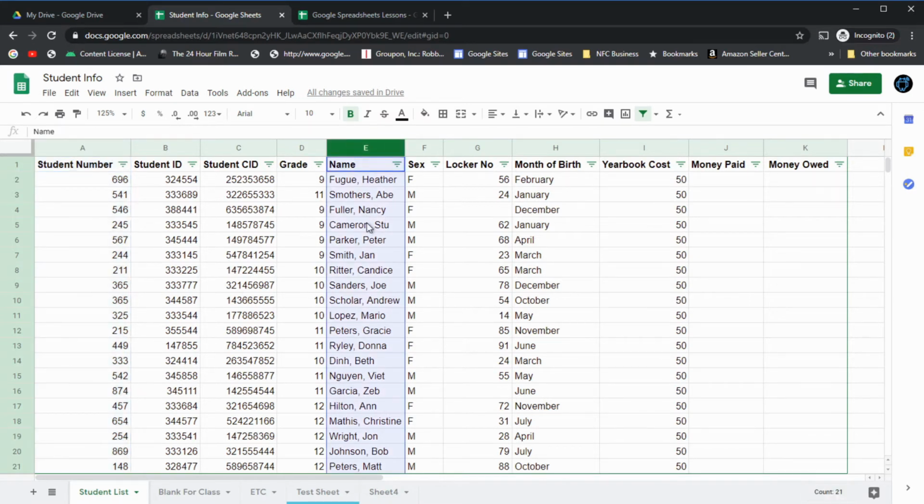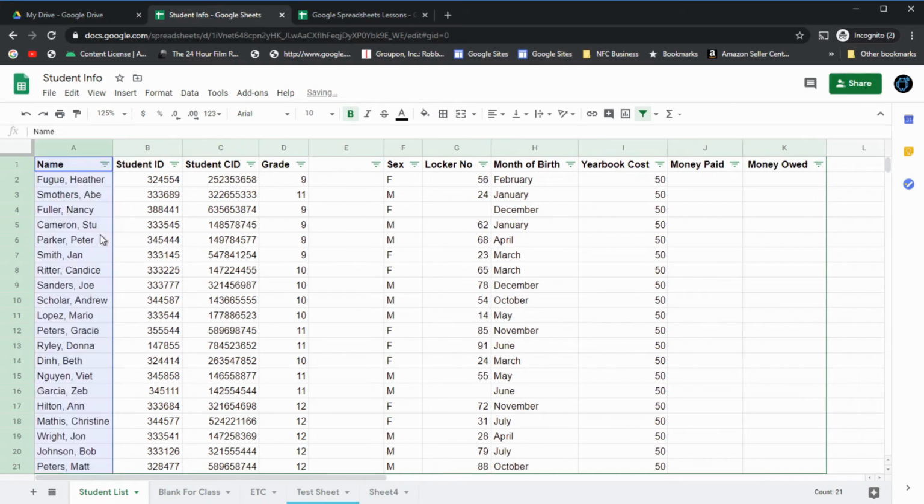But if I highlight this, and I, again, click on the outside line and grab, and you see the dotted line. And as I move, those lines move to surround the new spot. I'm going to be dropping that. When I dropped it here, that content replaced it. And you see column E, where the names were, that column is still there. It's just empty now, because I moved all the contents, all the stuff that was inside each of these cells. I picked it up and moved it, dropped it inside all the cells of column A.